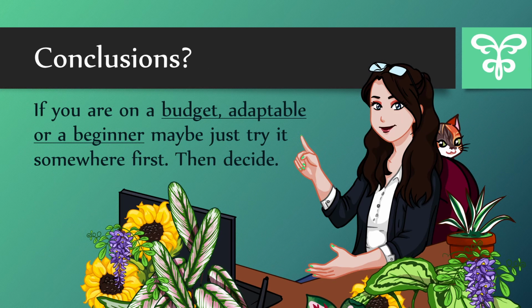So, conclusion: if you're on a budget, if you are adaptable, or if you're a beginner, I wouldn't recommend it. I would definitely say no if you're in any of these three categories. But if you still want it, maybe try it somewhere first and then decide. If you're a parent trying to get your kid a tablet, you really have to put some thought into it if the child is serious about it. And I'm thinking of doing another video either to buy cheap products or go pro and buy better stuff. I'm in favor of buying better stuff if the person really wants to do more than just doodle.